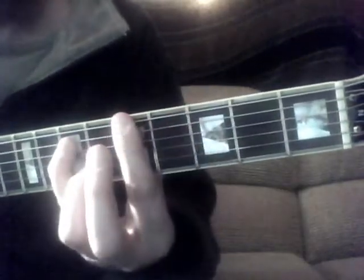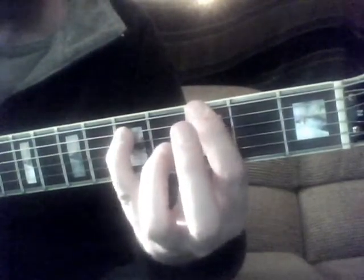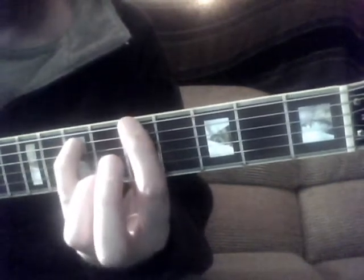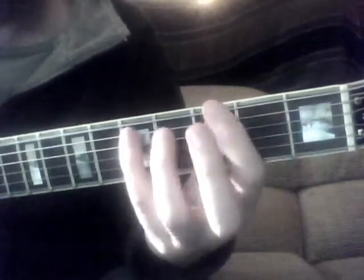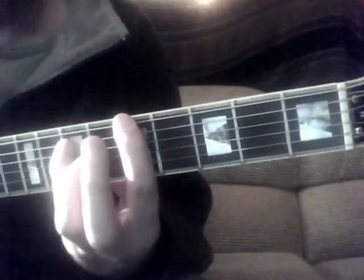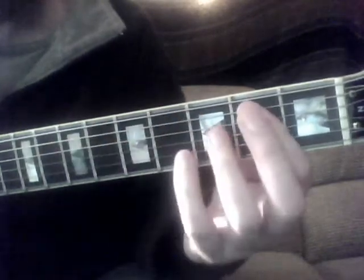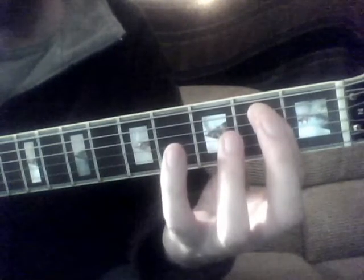So we play it a little faster, it goes like this. And we do that again, except this time we're going to skip the 5th fret and go for the 6th fret, and slide down to the 5th fret. So if I played all of that together, it would sound like this. So we'll just slide down one fret, and that's what that looks like, and then we do it one more time, and then we end it.